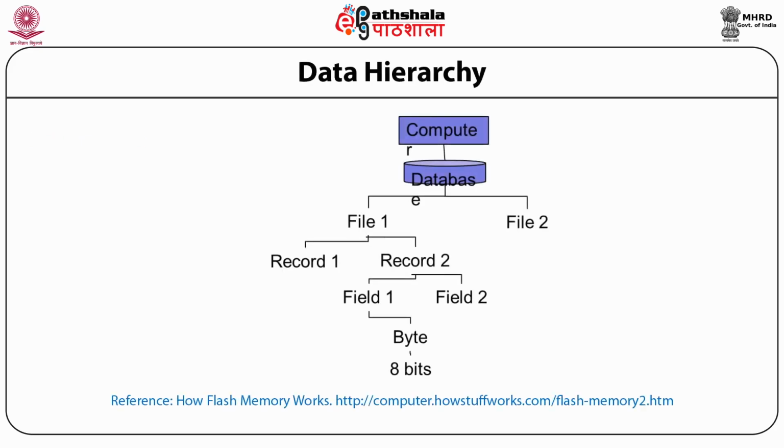Data hierarchy. This is actually showing you the logical structure of a database. Here you can see there is a computer. In the computer we have a database. A database can have several files altogether, and each file will have different records. And in the hierarchy we have fields under records. That means each record contains several fields, and these fields actually store the values. It is in the form of bytes, and ultimately the representation of characters in 8 bits.